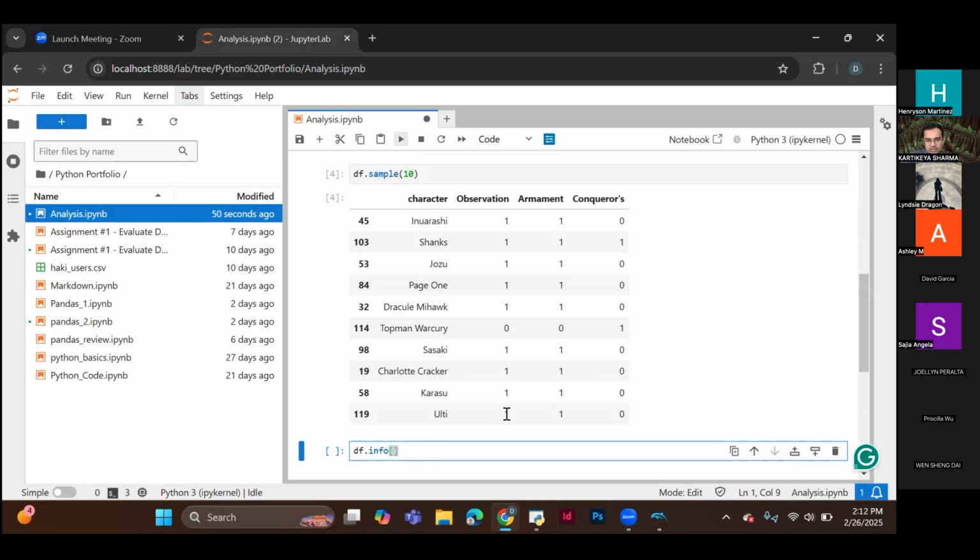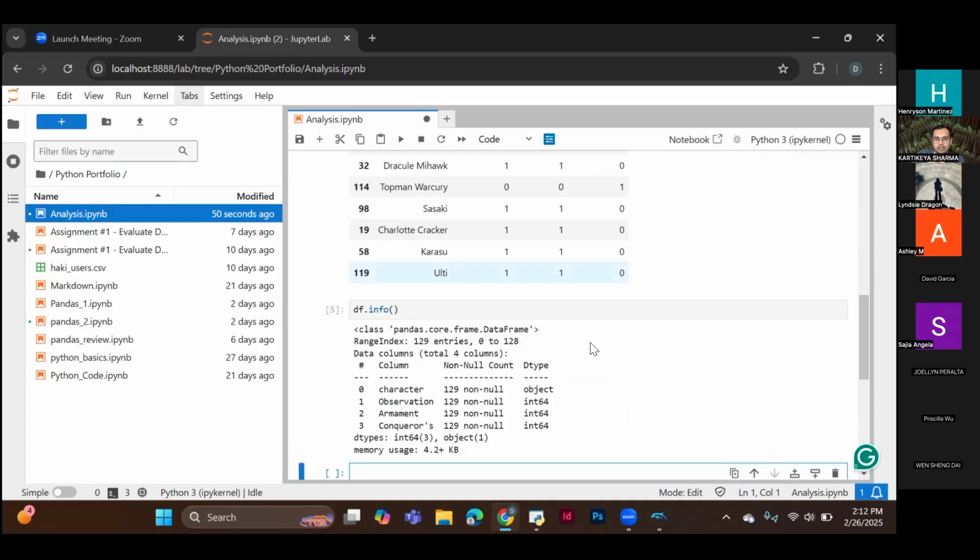Sorry, parentheses. Yeah. And now just press play. All right. So that's good. We see the four columns listed here in the output.